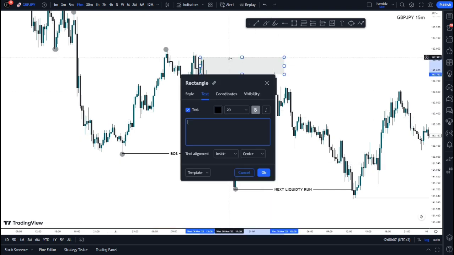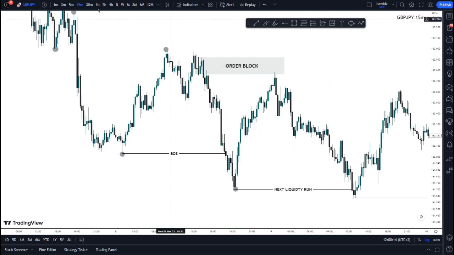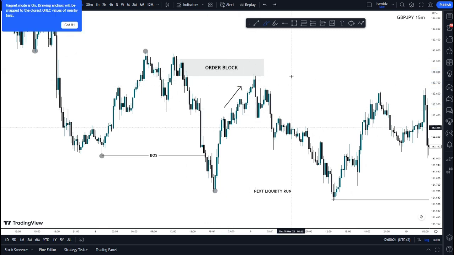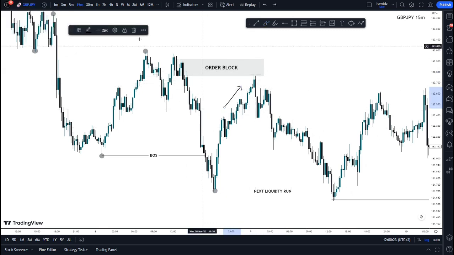And this is our area of order block, right? So this is our order block right here. So from there we can now see that price now has retraced and has finally tapped our order block, right? So if price has now already tapped our order block, let me just minimize this to 1 pixel there, and then we can delete this. So price now has retraced and has already tapped our order block.